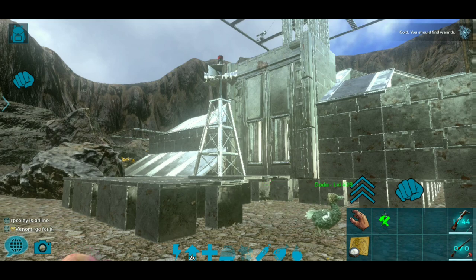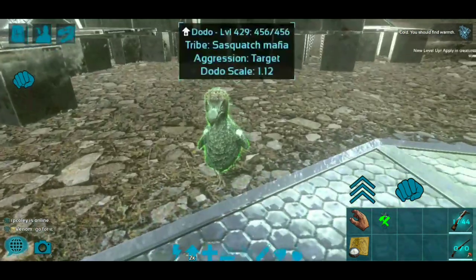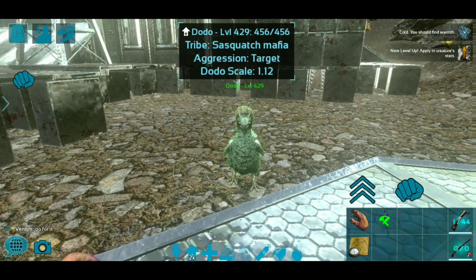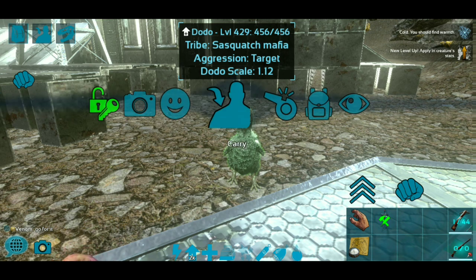Oop, there's my little dodo. Look at him, he's so cute. Also, we need a name for this guy. So please leave a name for him in the comments down below. And eventually we will have a massive dodo army that we can ride and maybe go kill a titanosaur with or something amazing. That would be awesome, awesome, awesome.